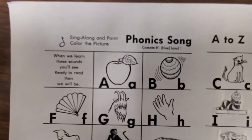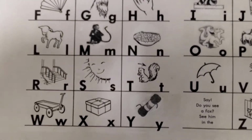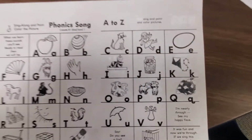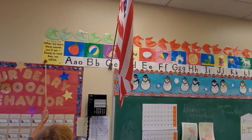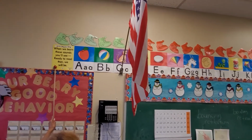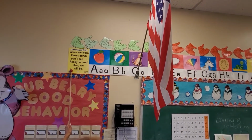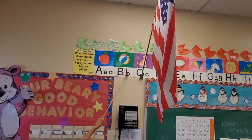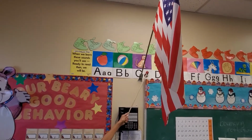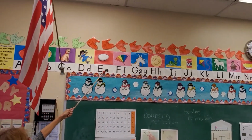This is our alphabet song. It is not the traditional one that we grew up with, that you and I probably grew up with, but the children are going to sing it with me so that you can hear it. This will help them to practice the sounds to each letter. That's why we love using it and teaching it in class, because it helps them to identify not only the letter, but its sound.